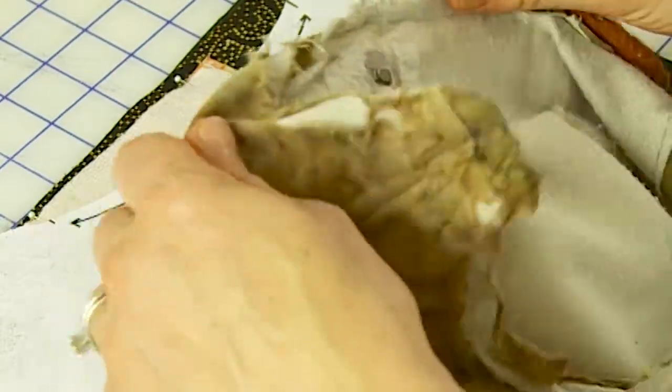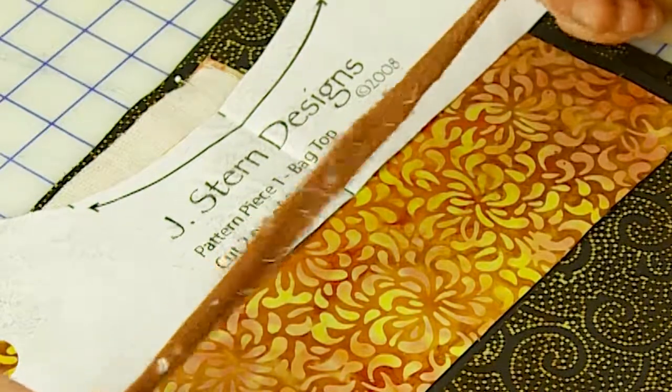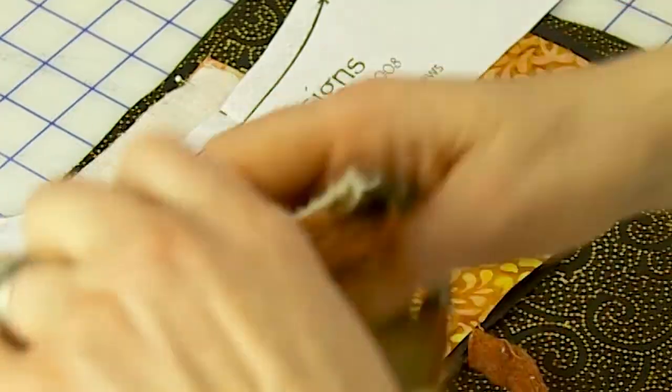Another thing is this lovely sweater piping I made — it's totally wrecked, so I have to replace it. I don't have any more sweater that will go with this bag, so I'm going to pick something that matches. I'll probably use one of these batik fabrics and make piping to finish the edge like I had before, because I really liked the way that looked. I'll show you the piping on Thursday.